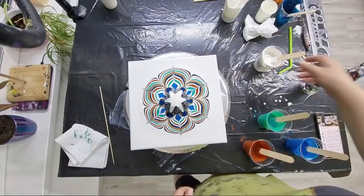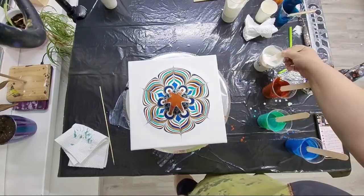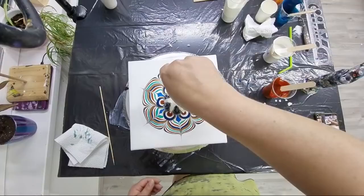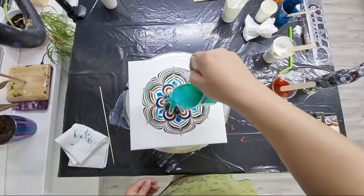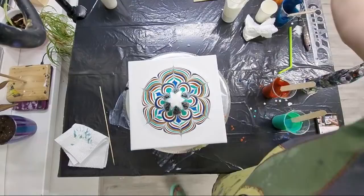I'm a little clumsy today. Normally I do this more carefully, but it really flows from the cup totally different. White. If I use this pouring medium more often, I will get used to it, but you probably know how this is with pouring mediums that you don't use a lot. Pearl white and manganese, and we are done.